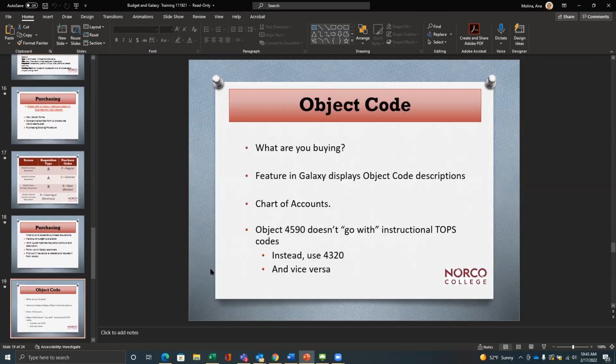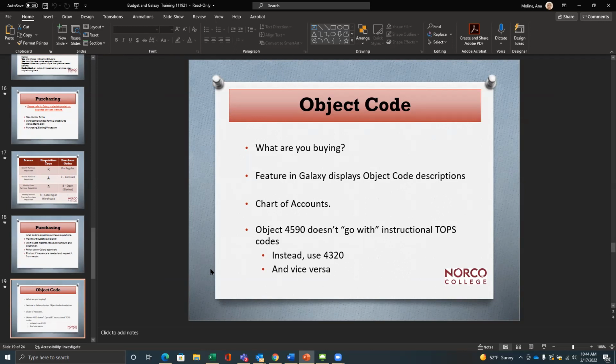And again, before submitting a requisition, we have to think about what Maria and Esmeralda went over. First, we need to see what are we buying? So what fund or object code can we use? First, I would say know what funding you will be using. That will be the first one. And then, what are you going to be using those funds for? After that, you could determine the object code and you could go back into the chart of accounts. And that will help you a lot. And if you have any questions, you could always just contact Maria or myself on that.